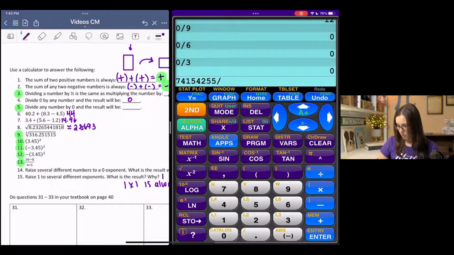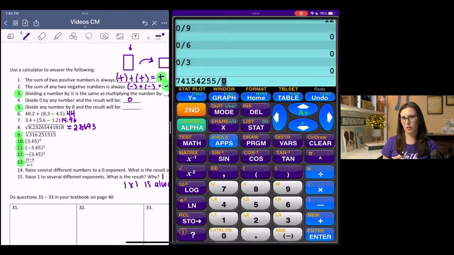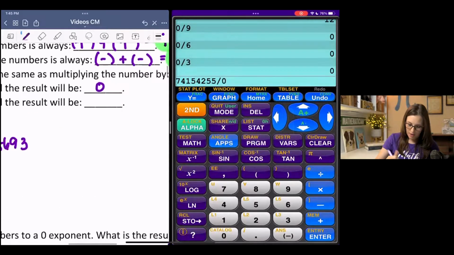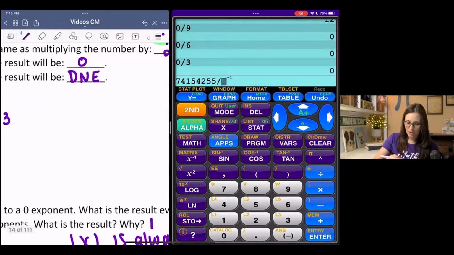Divided by 0. All right, so what's happening here is basically I'm leading you through this trial and error. I'm just making sure that nothing's being typed in incorrectly, and it's not, because it's not that you can't divide by 0. It's just that if you try to divide by 0, there will not be a result. And I want to show you why, because I feel like it's important to your understanding. We're going to say does not exist. DNE, does not exist.